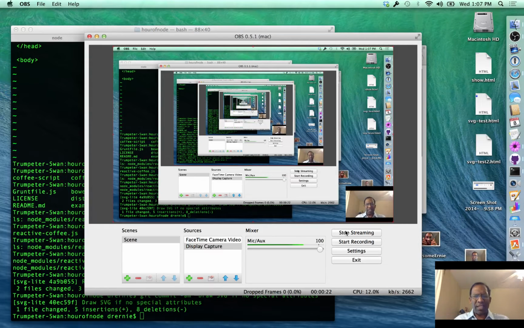So, two things I would like to try and deal with this hour. We spent last time talking about how to get our SVG patch integrated into Reactive Coffee. And it was really painful because Reactive Coffee assumes jQuery objects, which are wrappers around HTML elements, and getting that to work with SVG elements was becoming a royal pain. We got it sort of working, but there are all these special cases that did not work right.